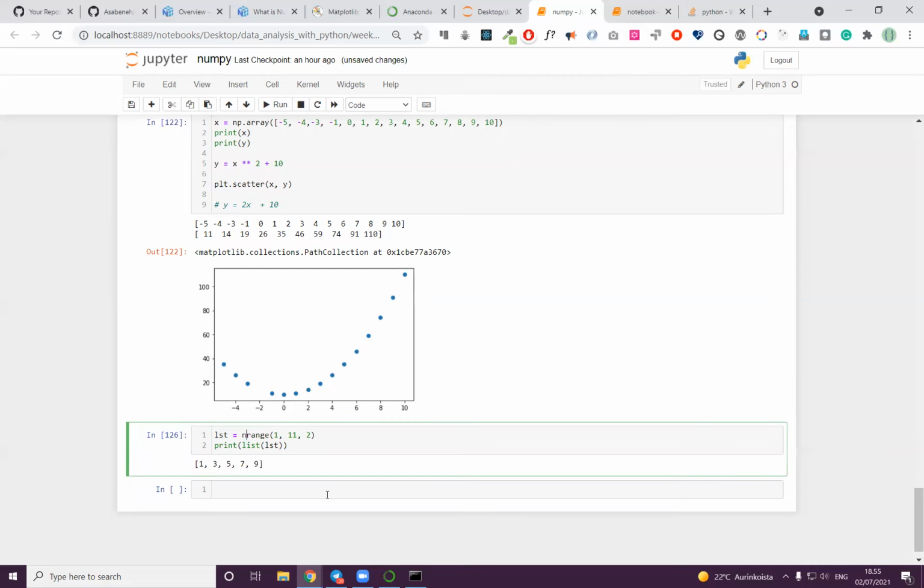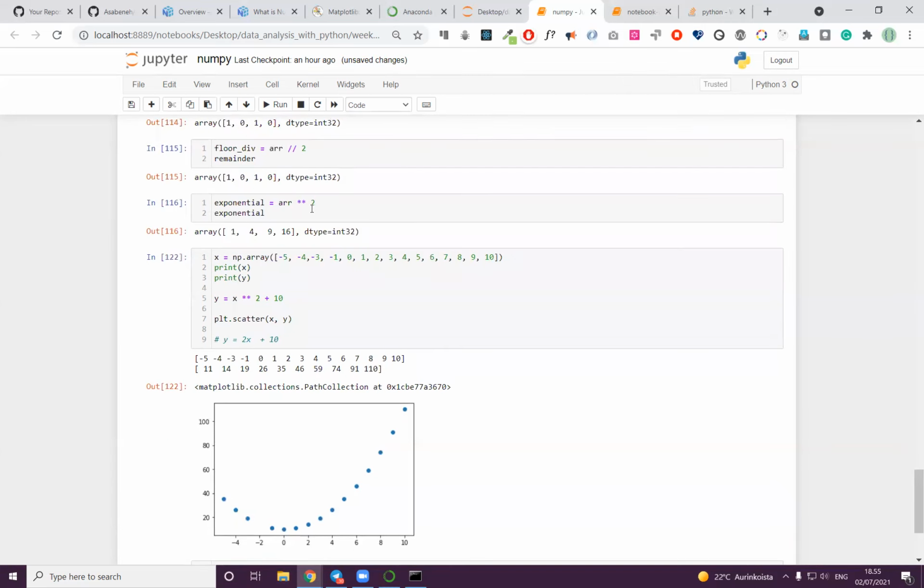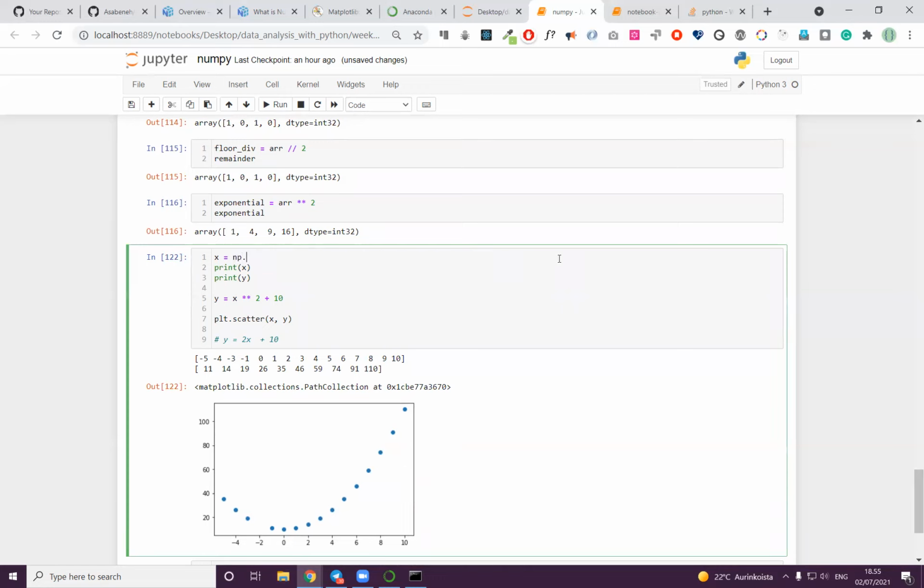Anyway, now you got what range means. In NumPy also we have np.arange, not range, but arange. The rest is the same. So now after this, we don't have to write this, but I can say np.arange from -10 to 10, as you can see.